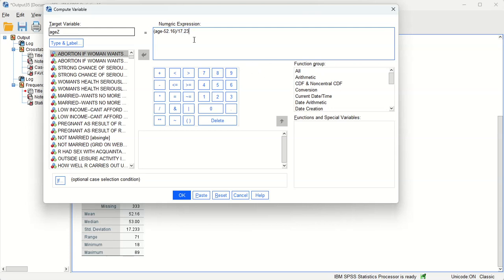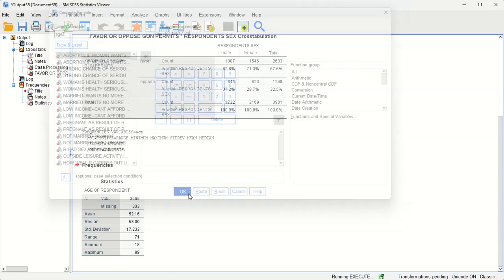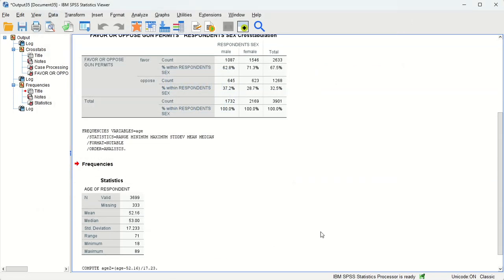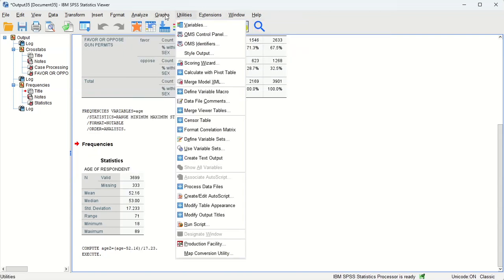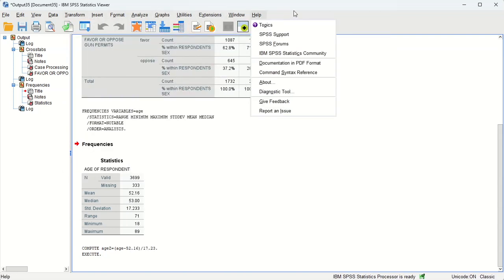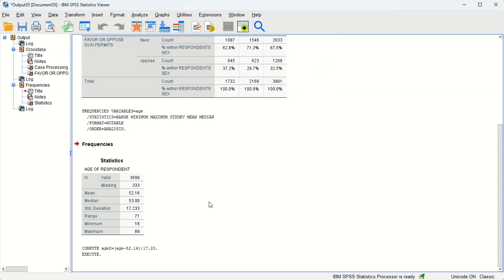Okay, so if you were looking this up as the equation for creating a z-distribution, it's simply x minus mean divided by standard deviation. Okay, so I'm going to click OK, and you'll see it if you have your settings in such a way that it prints the syntax. And syntax is another way we can do our analyses, which allows us to not have to use this point and click menu system, but the menus are convenient.